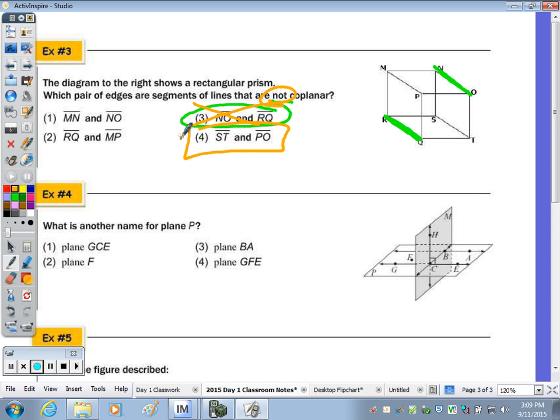Answer to number four, what is another name for plane P? So P is the letter off in the corner. We can name a plane based on this letter, and it looks like it is in a different font, or with three points that are non-collinear. So it gets rid of these two. So which of the following points are non-collinear? Is it G, C, and E, or G, F, and E? Here's G, C, E. That's along a straight line, so the other answer choice, number four, should work. G, F, and E. Those are non-collinear, so four is the correct answer choice.